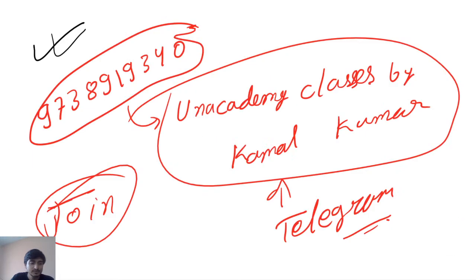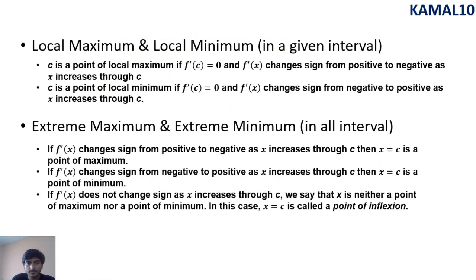Okay guys, so we will study these 2 points, and we will see what is different between this and this. So see, first of all, local maximum and local minimum, which I told you just now, and the one which I told you is absolute, you can take it as extreme maximum as well as extreme minimum. That stands for a given overall interval, while this is for a specific interval case.